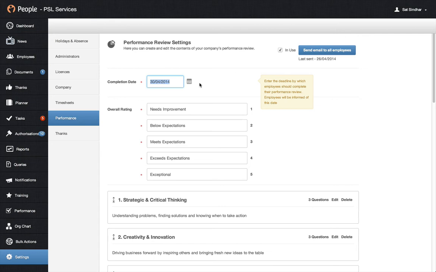Okay, so it's a really handy way. And you don't need to worry about chasing people up. The system will automatically check if performance reviews have started, if they're waiting to be shared, if they're being completed, and it will send emails out to employees and managers reminding them that they've got to do this. But we can see in a moment how we can check on progress there. So that's the setup.